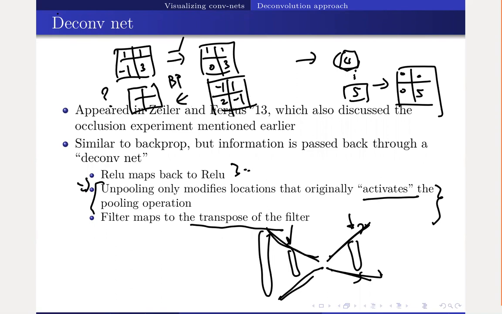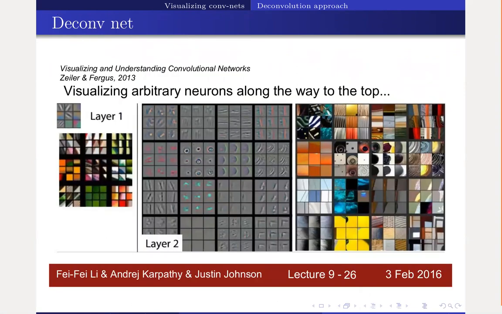If the value is positive, I am in this region, so the derivative is equal to 1. If it's negative, I am in this region, and the derivative is equal to 0. So the local derivative is 1, 1, 1, 0. Multiplying with the propagated gradient, we get minus 1, 1, 0, minus 1.